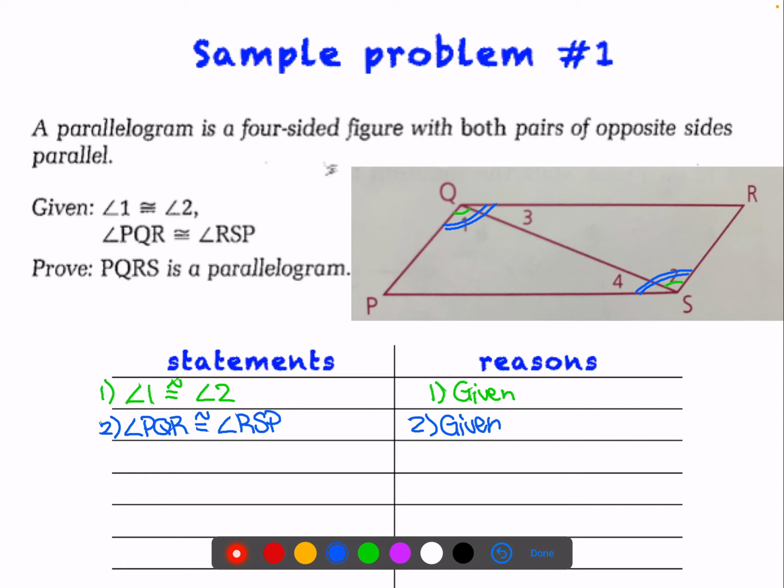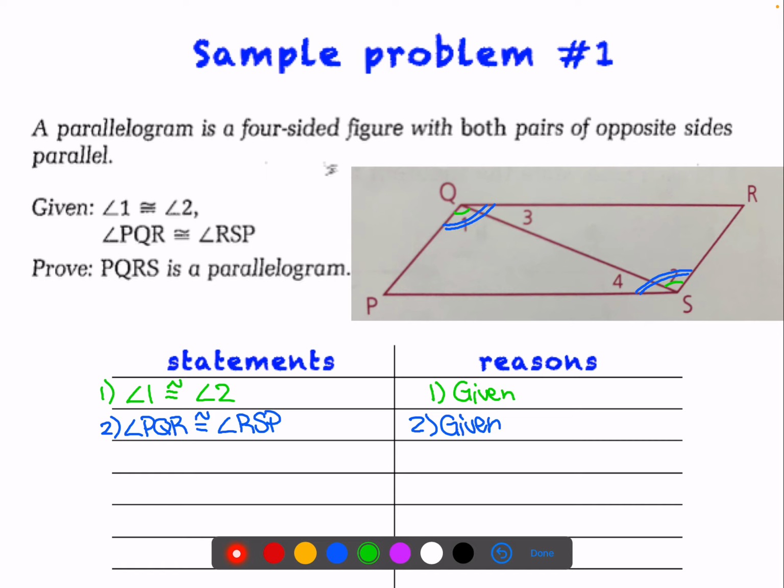So, to do this, first off, what's the relationship between angle 1 and angle 2? Well, looking at this, it seems like I can create parallel lines. I can create these angles here, and we can see that we have two potential parallel lines and a transversal going through. So that's what we're using here. So if this is my transversal, line QS, angle 1 and angle 2's relationship is alternate interior angles. And alternate interior angles need to be congruent.